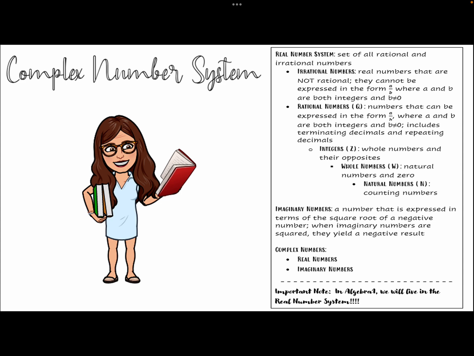We will spend pretty much the entire year in the real number system, except for in this lesson. I do want to show you that there are other number systems out there besides the real number system. And the one we're going to look at today is the complex number system. And it is going to help us to understand why later in the year we have to be specific and say no real solution versus no solution, or all real numbers, as being specific on what type it is. So let's go ahead and get started reviewing some things you already know.